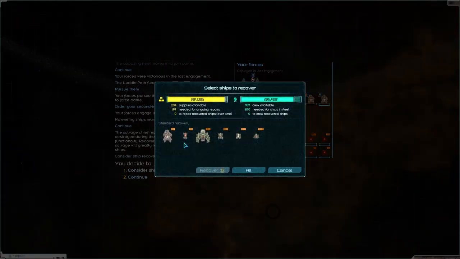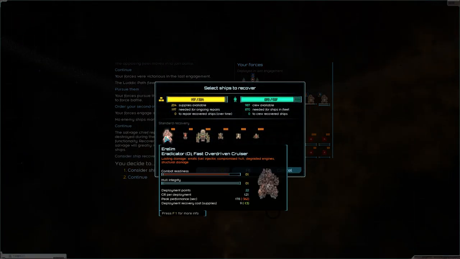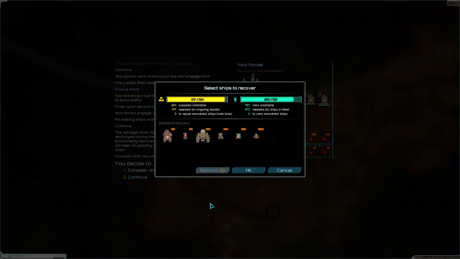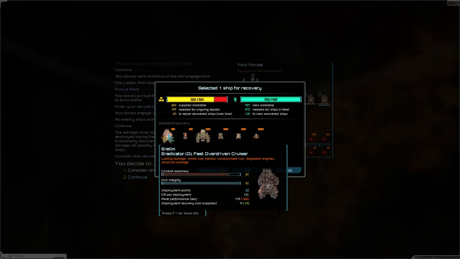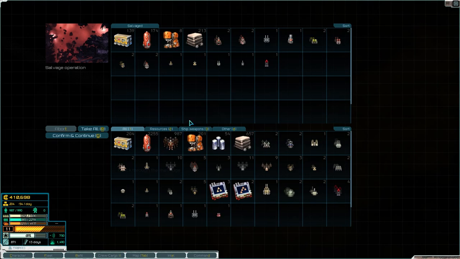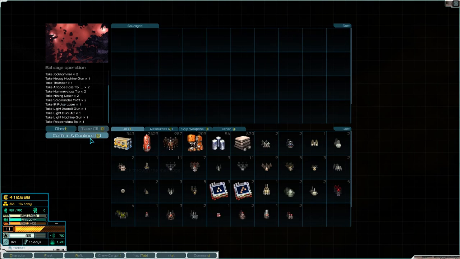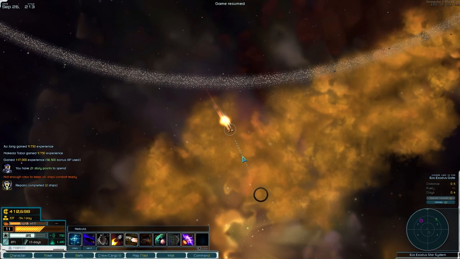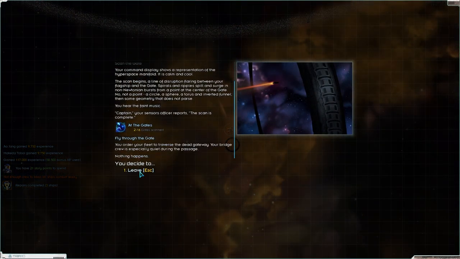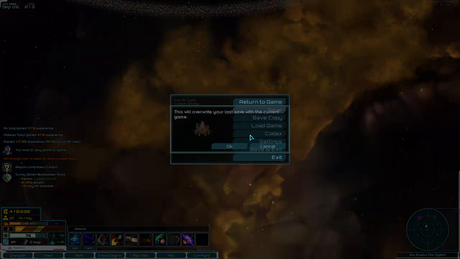Consider ship recovery. Do we set the Luddick path overdriven? What has that got? Safety overrides. It's got shield shunt. It's got armored weapon mounts. It's an accelerated ammo feeder. Standard recovery. Do we need another one? I'm always keen for another one. Let's do it. Okay. And let's take all of those. Cool. And then that's it. Let's go to the gate. Scan the gate. Fly through the gate. Does nothing. All right. Let's save it here.